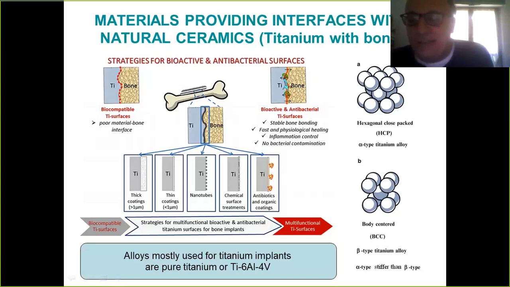And in some cases, it might also be bioactive, which means that it might contribute to healing. It's not just a mechanical support, but it also helps the bone reconstruct itself. We have basically two types, and a third which is intermediate between the two. We have alpha titanium and beta titanium, and alpha titanium is stiffer, more rigid than the beta one. So there are also mechanical considerations. There is also the question of dimension.